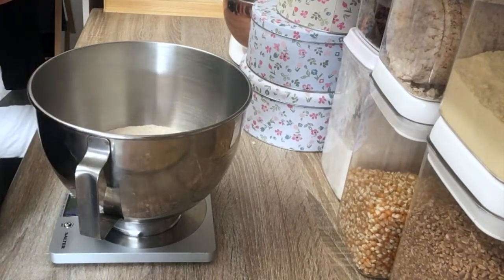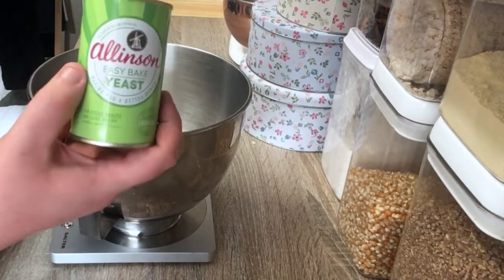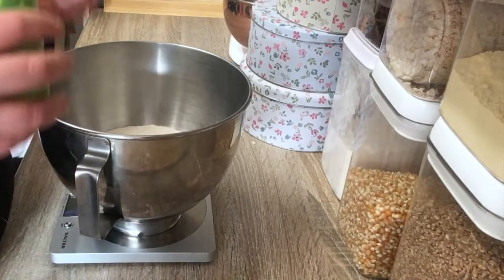Just to start off the fermentation process and to get the yeast going, I'm using a commercial dried yeast. This is the one I like. I'm going to leave links for everything down below for you.